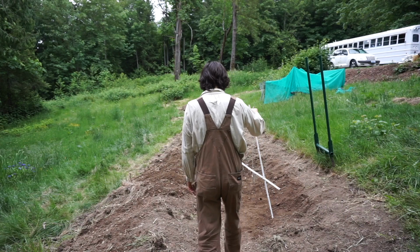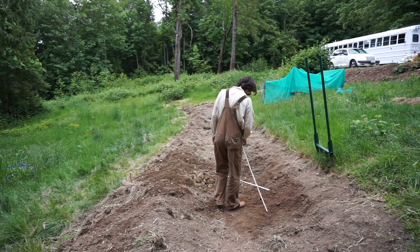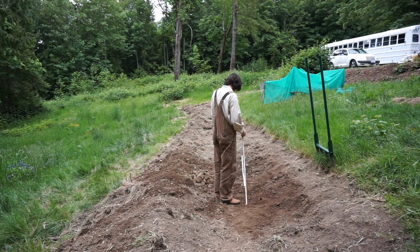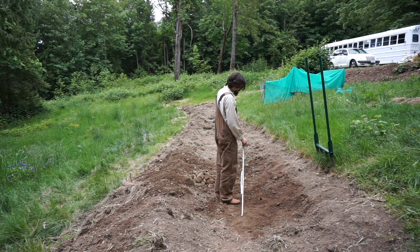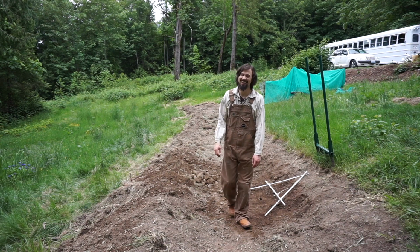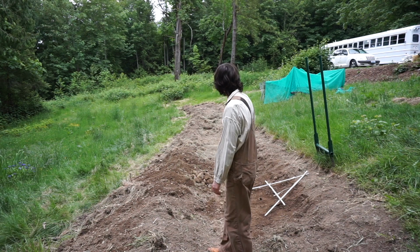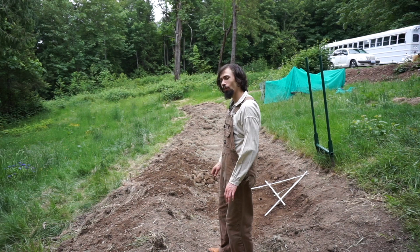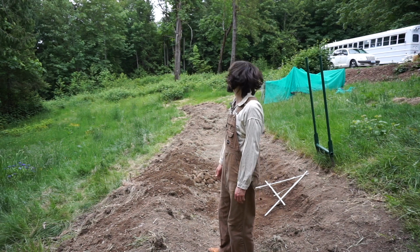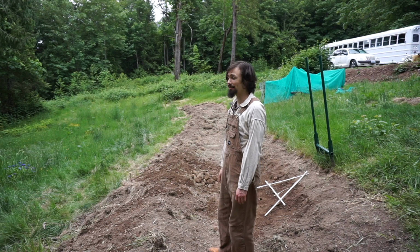So yeah, that's what I was doing here, seeing how flat I had gotten it, whether the back was up or down, and really trying to get an understanding of how flat I was getting it. And this is coming along, but this is what it takes. It takes a lot of digging, and it takes some warming up to, and maybe sometimes it might take a party of friends. This was done with a friend.